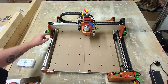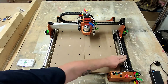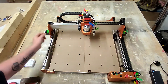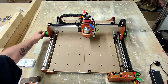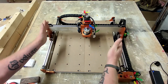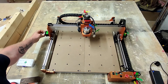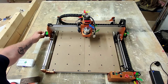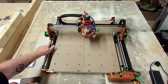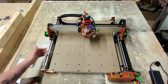The next thing I want to do is make sure that the Y-axes are running parallel with each other. I know the gantry itself is parallel, but these motors — if I turn that one, the whole X-axis racks slightly and goes askew. If I'm moving this motor, it moves at least six millimeters before that one moves when I manually move them. So I want the front of these to be at exactly the same distance from any point.